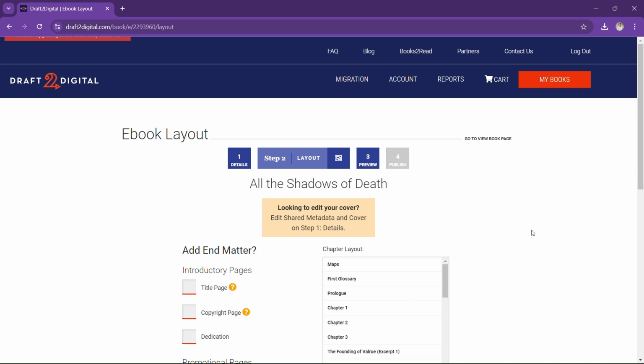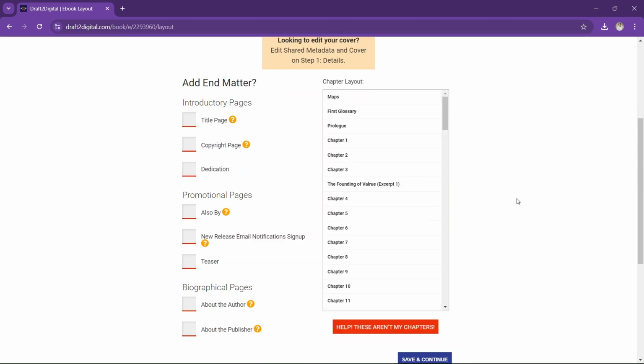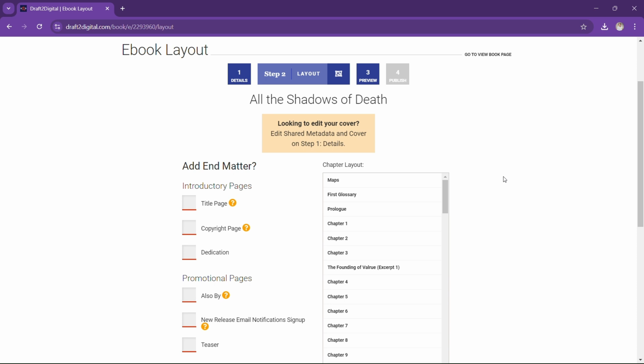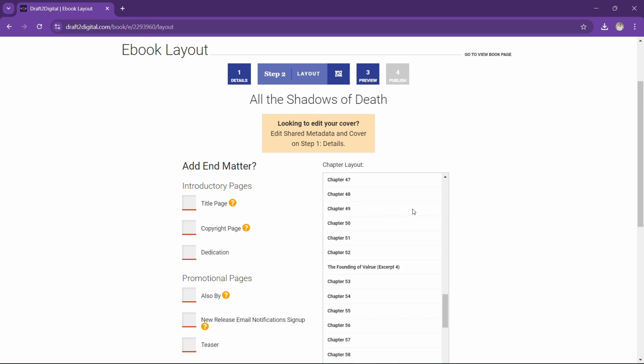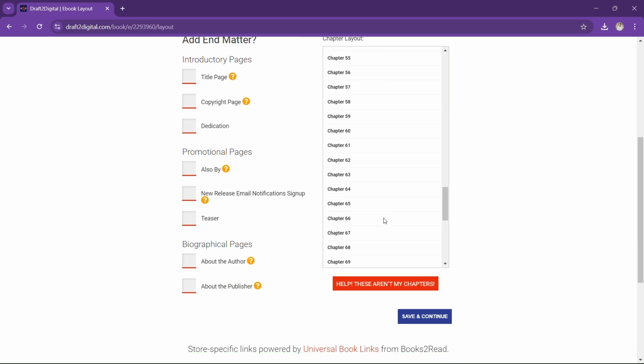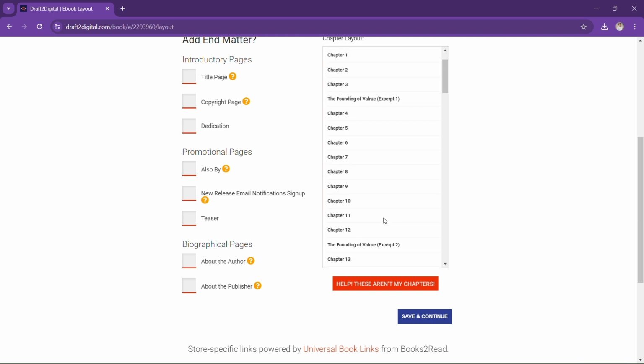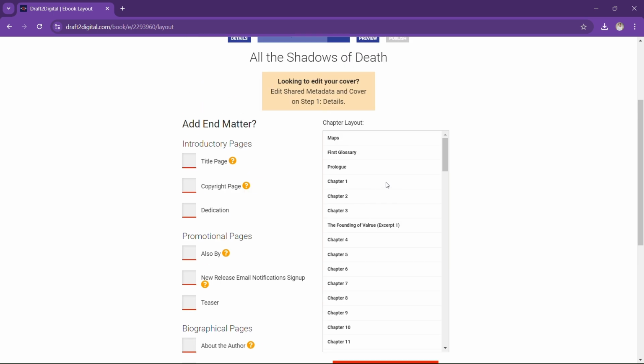So this is the sort of layout of the book itself. Just the way that I formatted my book file, my manuscript file, I did it on Word. So there will be a little video on how to do that as well if you're keen to format your own manuscripts. Otherwise, whoever you've hired to help you out with that should have sent you a lovely formatted file that you can load up really quickly.